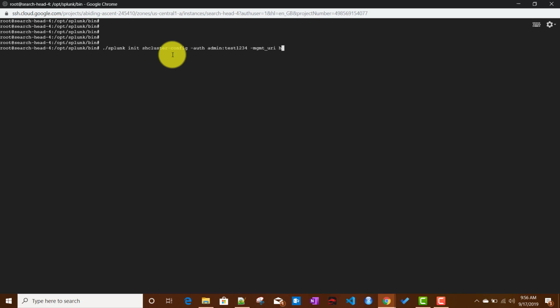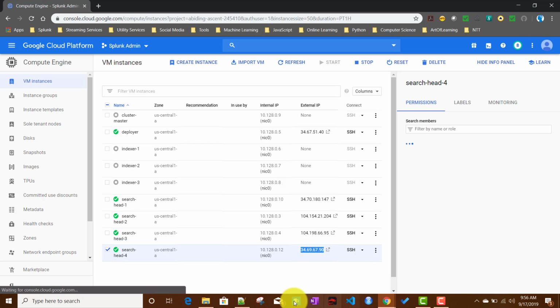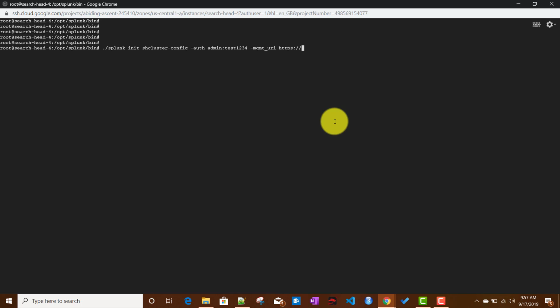So this is the format: https:// we need to give the external IP of this particular instance, which is this one. We'll go back over here, paste it, colon, the management port, which is 8089. So this is our management URI.